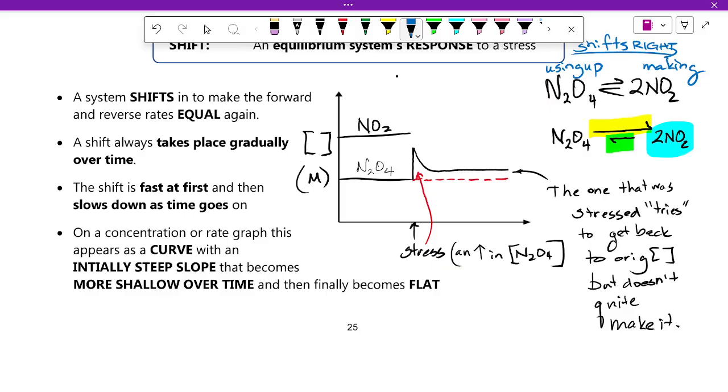By how much does it go up? Double. Yes, by double. So what we can do is say, okay, this amount we're going to call X. This amount, I'm going to hope that I do twice as much. But if I don't quite manage it, as long as I label it 2X, then I can be like, it's supposed to be twice as much. So that one doesn't spike up. No, that one doesn't spike because you didn't stress it. Our stress was just an increase in N2O4.